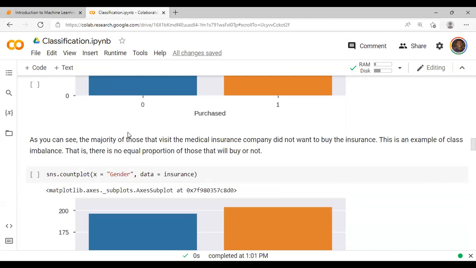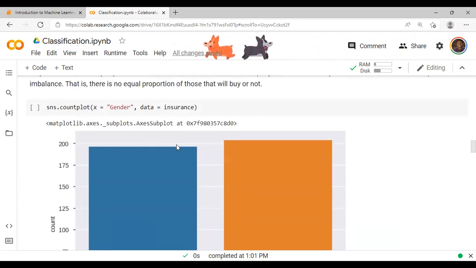We can see that the majority of those that visit the medical insurance company do not want to buy the insurance. So this is an example of class imbalance. That is, there is no equal proportion of those that will buy or not. Imbalance can affect the model we are building, so we also need to cater for imbalance.